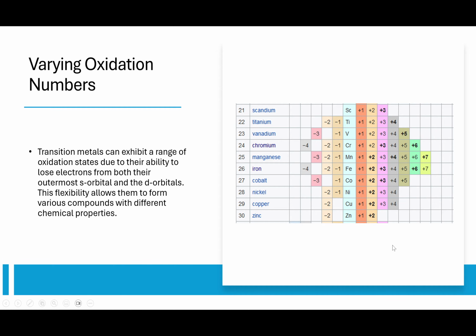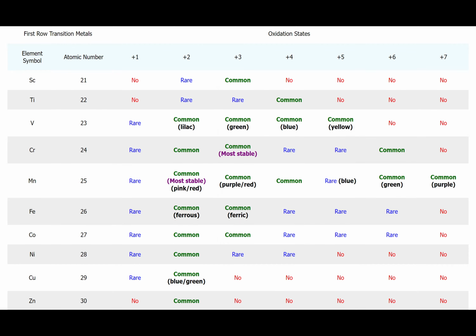If there are any questions or concerns, please do not be afraid to ask, but I'll just move through because there is a lot of information to cover. This is also a table showing the rarity or the abundance of these different oxidation states of the different compounds from group 3 to group 12 in period 4. So you can note that as well. This table is just an entire summary, so when you get the slides, you can go through it.